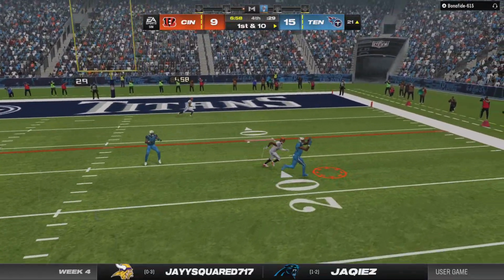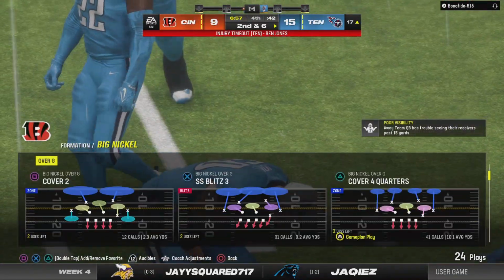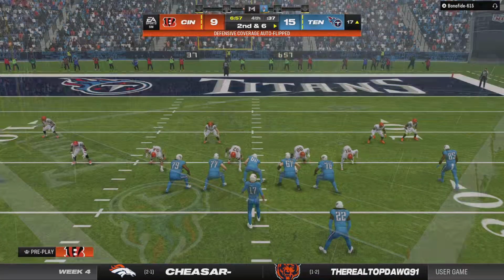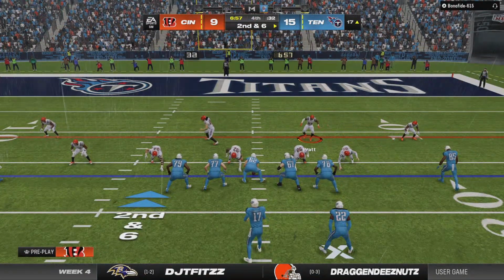Got his man, Okonkwo. It's vitally important to wrap him up immediately because if you let that big guy get a head of steam up, boy, then you get in real trouble trying to get him down. But they're able to hold him to a short gain on first down.